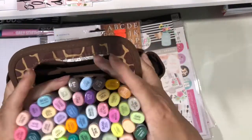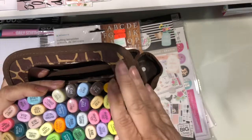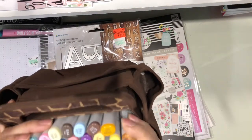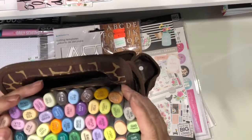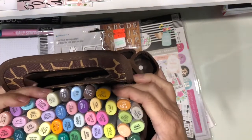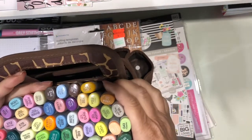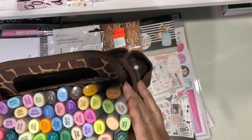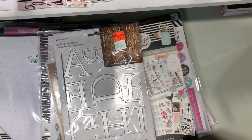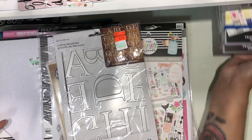So when I was in the clearance aisle I got lucky and found 48 new Copics that they were clearancing for $1.99. I think I grabbed everything they had there, save for a few that were repeats. I still gotta see if I could find more — they're already clearing them out in my Hobby Lobby. I need to go to the Joann, Michael's, and Hobby Lobby all together. As soon as I'm able to drive I will make a trip over there to see if I could find more Copics. I got 48 Copics to add to my collection — I only had about 13 before because I refuse to pay full price.